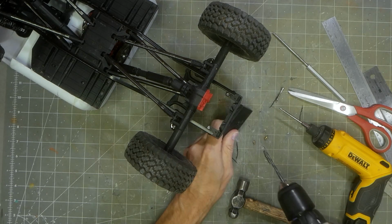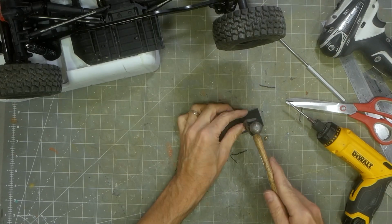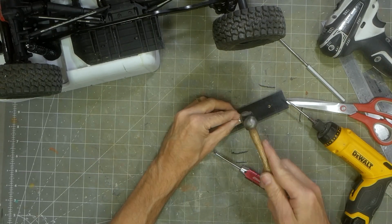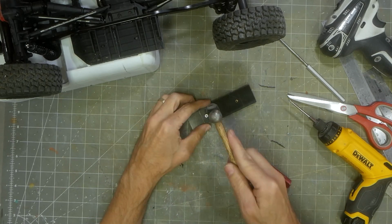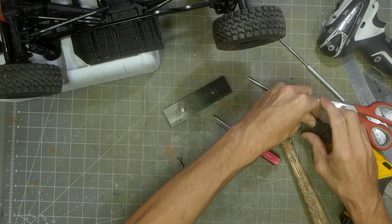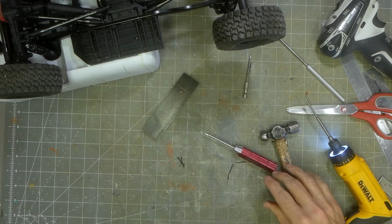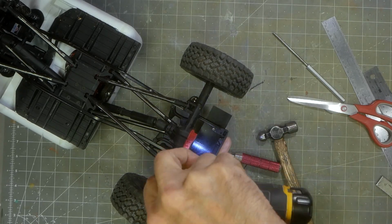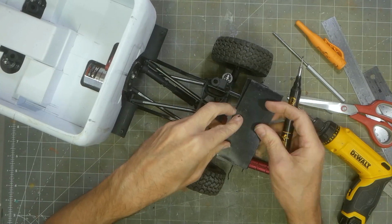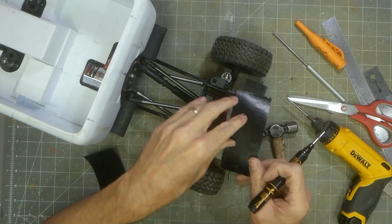The rear has a plastic plate attached to the chassis. This aligns with the bed. Again, I added some Velcro on each side. To make sure the alignment is correct from side to side and front to back, a long screw was used. I screwed it in the bed and put a corresponding hole in the plate. This way the body will slot into the same place every time.